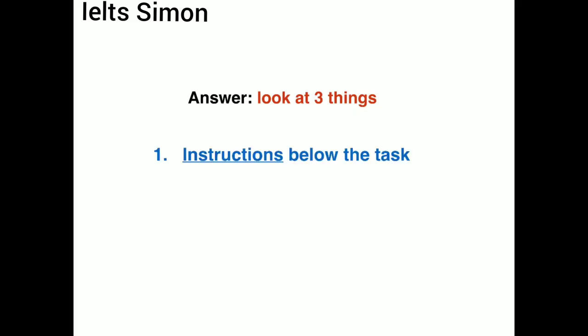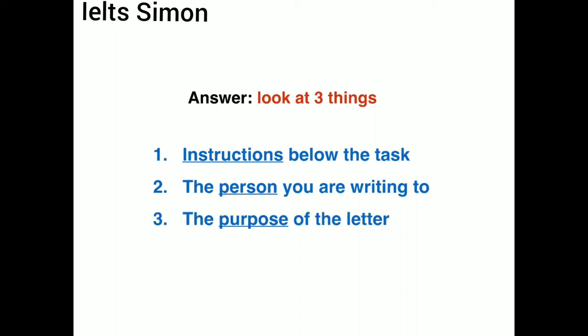First, read the instructions below the task. I'll show you an example of that in a moment. Second, look at the person you are writing to. Who are you writing to? That will give you a good indication of whether you need to write a formal or informal letter. And finally, the third thing is the purpose of the letter. Let's look at these three things in more detail.